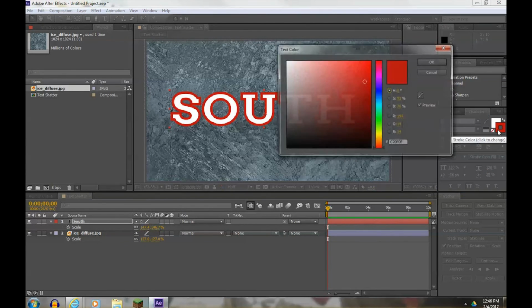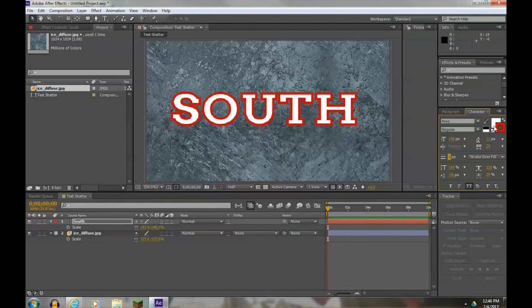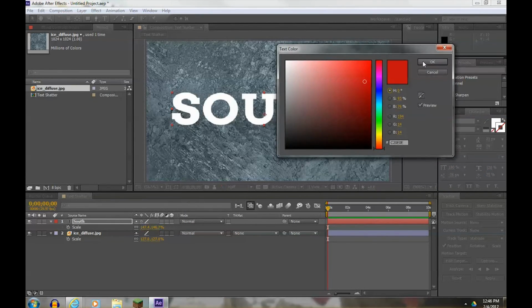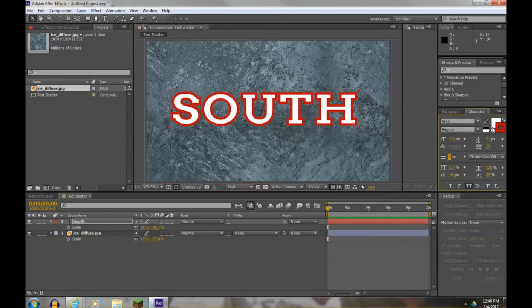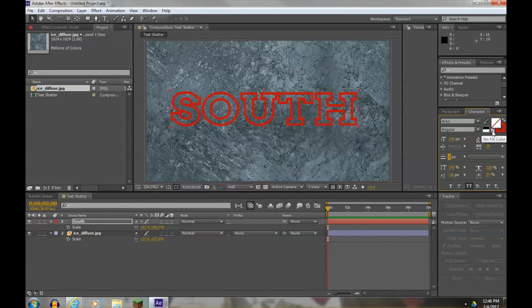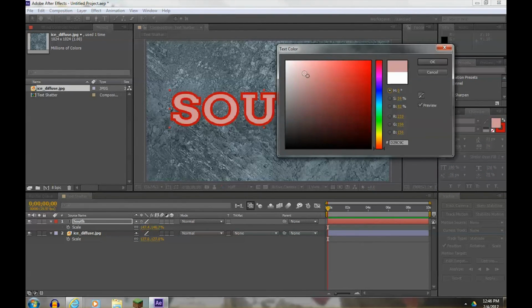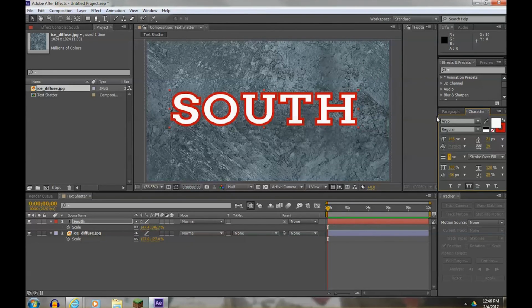So touching stroke, cancel, selecting stroke earlier, we want to take the stroke off. It also comes back on if you click and go back in and pick a color again. The fill can also be turned off, so you get a nice hollow word. But I want to do this. I'd like you to make sure that you go ahead and change your color back to solid, hit the stroke, and turn it off. So we're back to our normal word here.